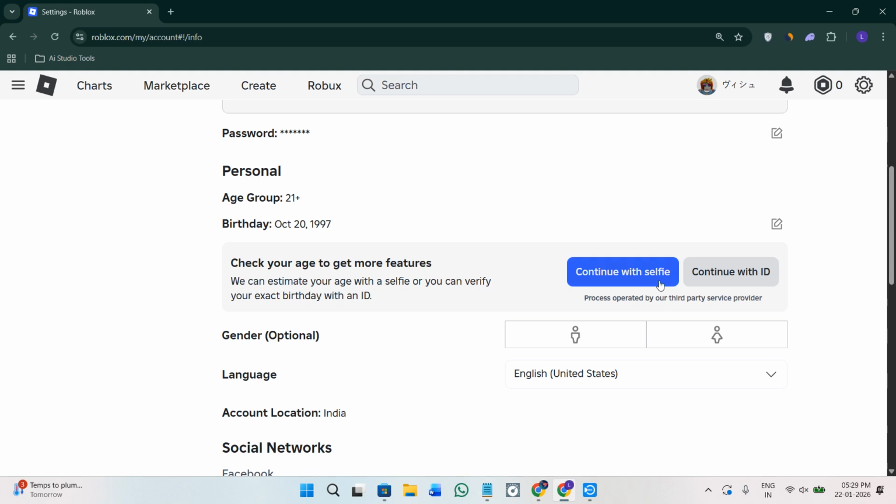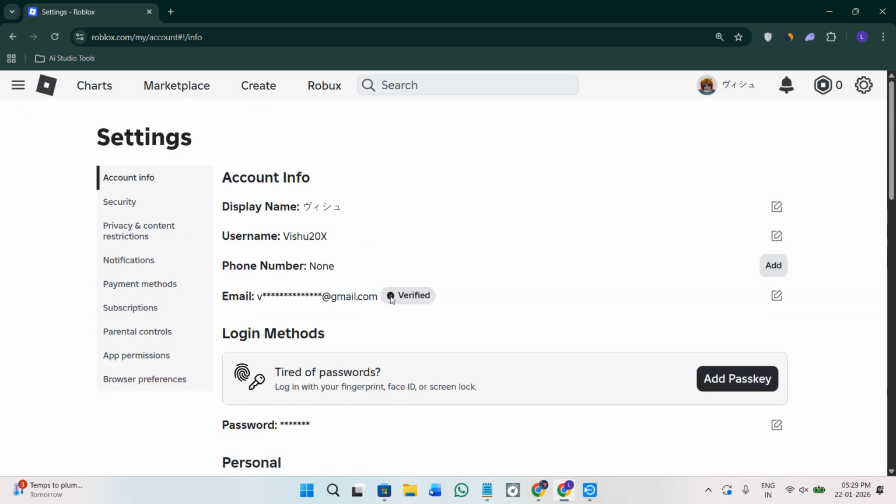Now, when you are even continuing with selfie, you just have to make sure that the camera with the help of which you are going to scan your ID or your face is in bright light. Also, wipe your camera lenses, place the ID on a flat surface and avoid any kind of glares or shadows. If Roblox can't read the text clearly, and if it is not able to see yourself clearly if you are using the selfie option, it will fail again and again. So you need to keep these things in mind.